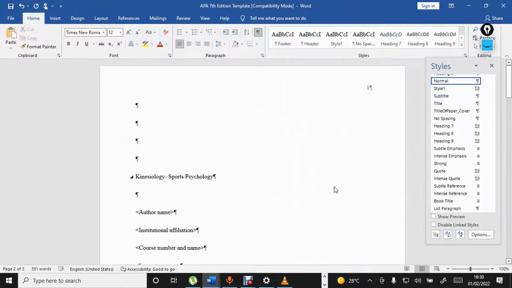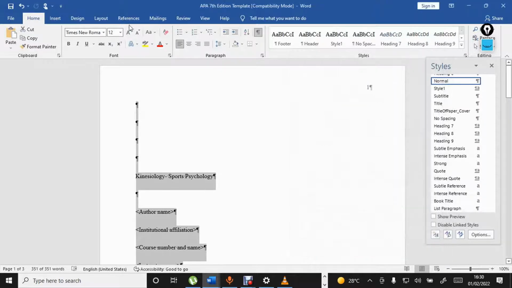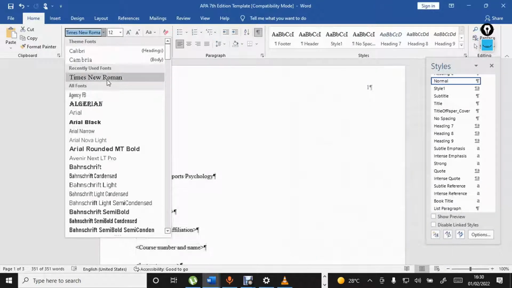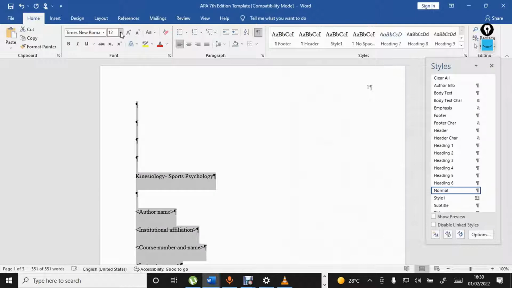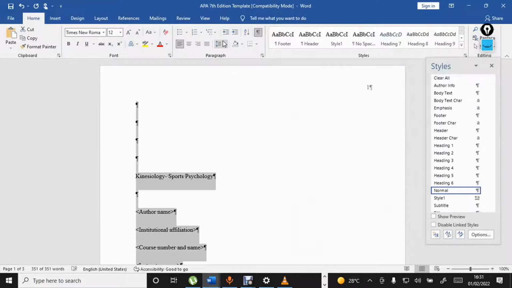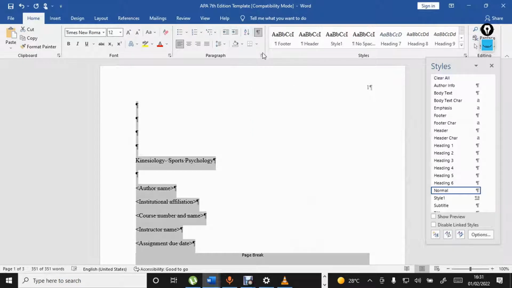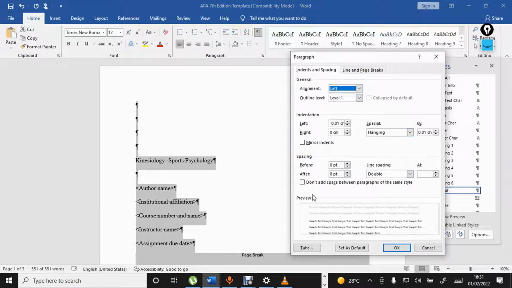Yeah, so for the APA heading, you can just highlight that, and then put it in Times New Roman size 12. Just make sure it's size 12, and then you double space it, and then you come here, click remove space after paragraph, and then don't add space between paragraphs.